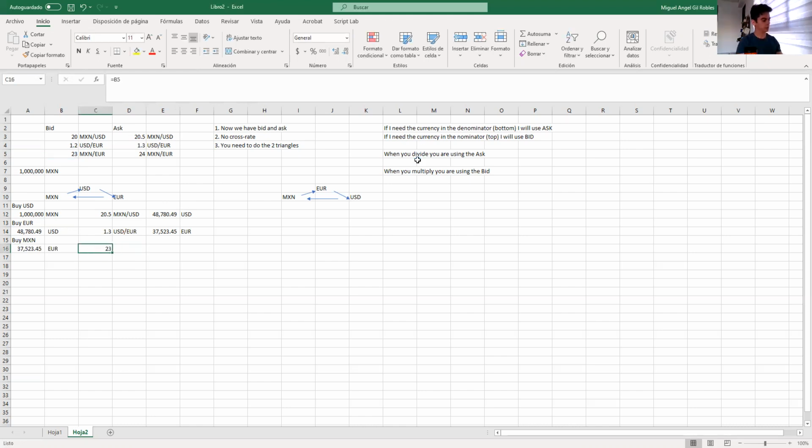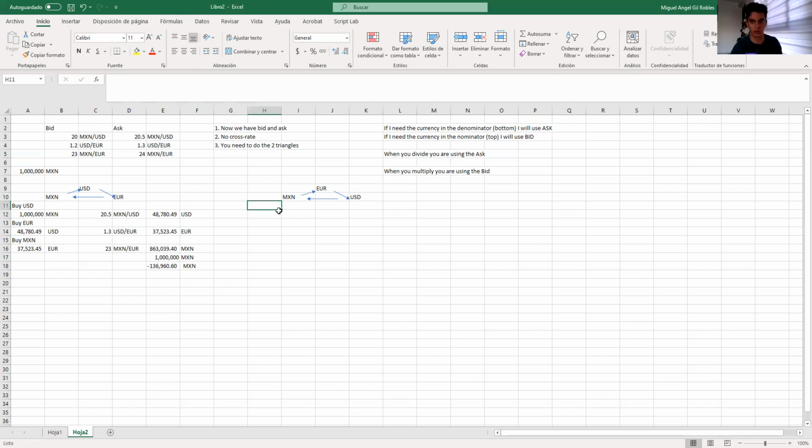And now, am I multiplying or dividing? I have euros on top and then in here euros at the bottom. So that means that I need to multiply this times this. And this is pesos, right? So I got a loss. If I subtract the initial investment, which was 1 million pesos, that gives me a loss of this amount of money. This is pesos, right? So it's okay.